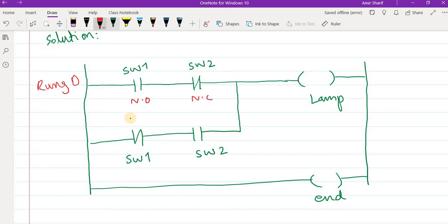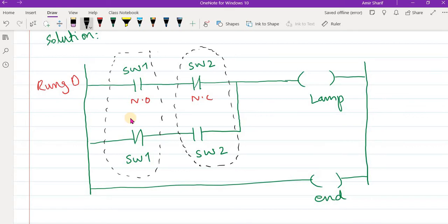Just keep in mind that this condition was for the top floor, while this switch was for the ground floor, and top floor.